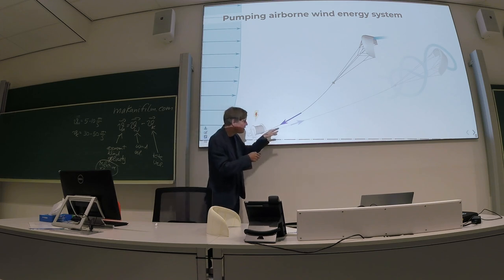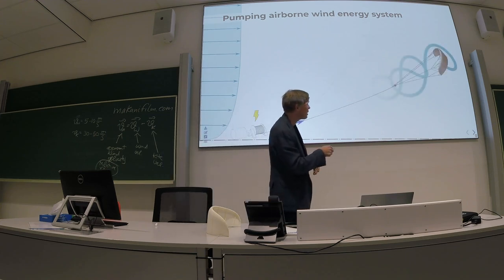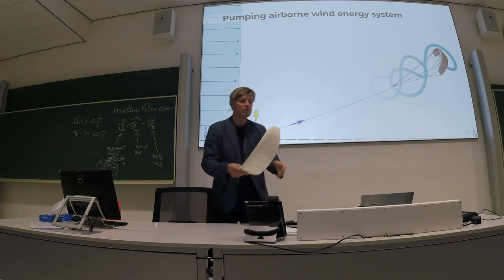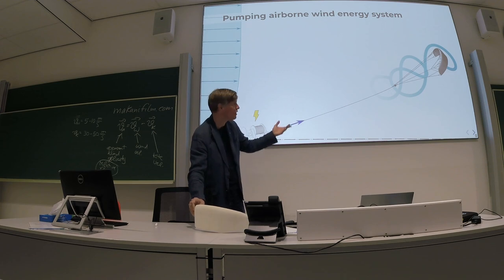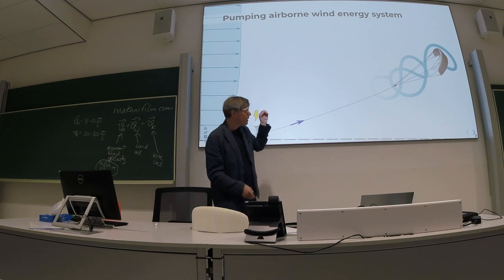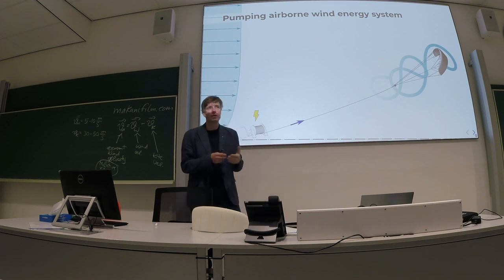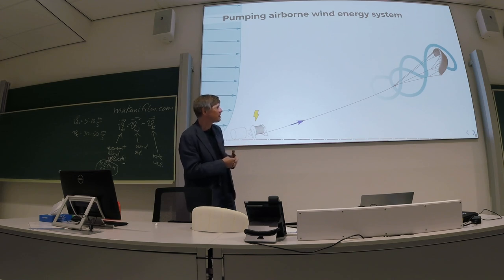So when the tether is reeled out, what do we do? We fly the kite in these figure-8 maneuvers. Very fast crosswind maneuvers, like that. It can also be circles or figure-8s. I will have some illustration later why this is important. When you fly crosswind, the tether force is amplified dramatically. And that is something that we will analyze also theoretically in later lectures, exactly how much.